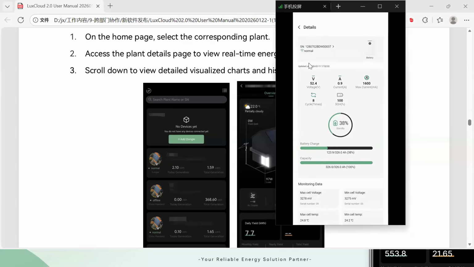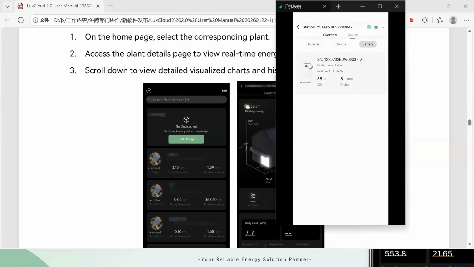So currently, only Lux Power batteries can be seen on this device type here. All the other batteries can only be seen from the inverter. But it's a good suggestion.